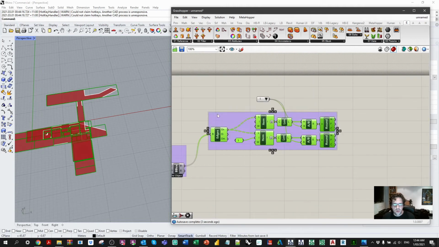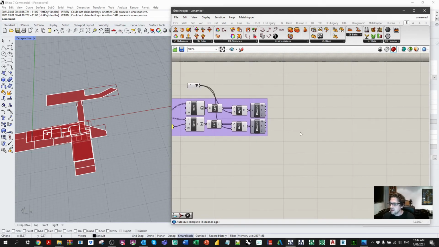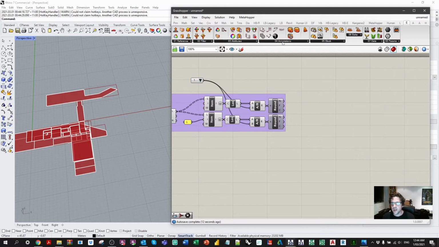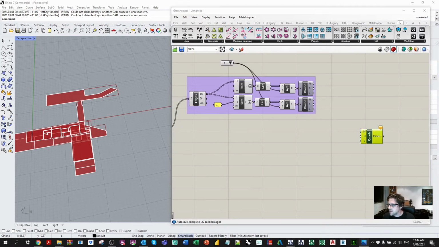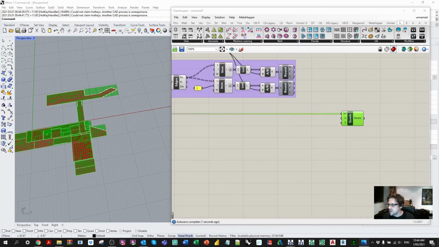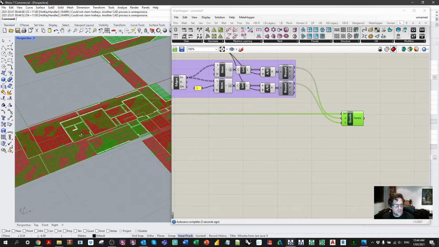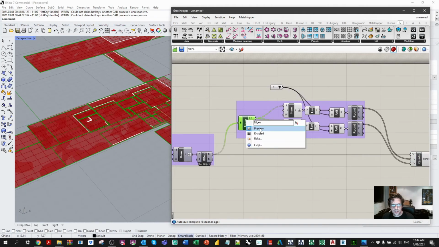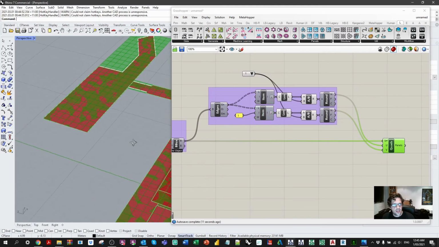So this is essentially where we can assess what the U and the V count of a sampling of these surfaces should be. In this case, I'm also going to use Lunchbox to create quad panels. The quad panels are going to be applied to the flat boxes, and I'm going to be using the domains that I've now ascertained above. So I'm going to take these rounded values. And now we can see that I'm getting a fairly uniform grid across each of these. I'm just going to turn off some of this preview geometry. But there we go, we can see now this is looking very even.